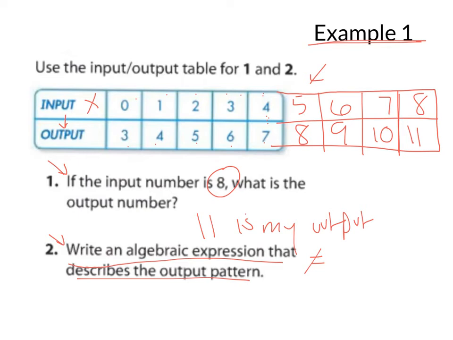Okay, so something X. What is happening from this to this? I notice that I'm adding 3 here, and I want to know if that also applies here. So you notice how we're going from input to output. Plus 3. 1 plus 3 is 4. That is correct. Let's see if it's right here. 2 plus 3 is 5. We're right. So we found the rule. We found the pattern. So we could write X plus 3. And that's what happens. You could put any number in for the input, and if you add 3, you would get your output.